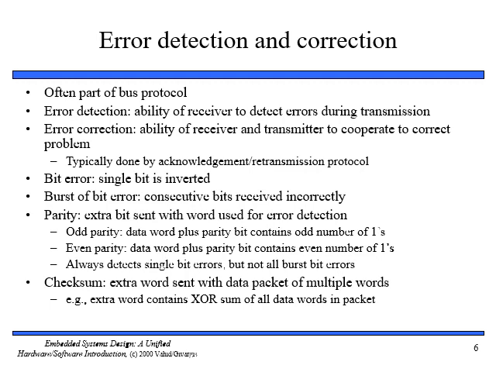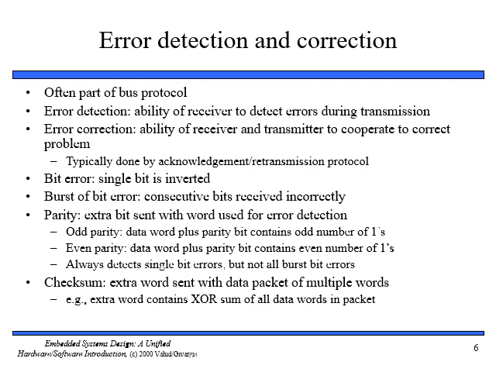So let me recap this slide for you. Error detection is the ability of the receiver to detect errors that may occur during the transmission of a data word or packet. The most common types of errors are bit errors and bursts of bit errors. A bit error occurs when a single bit in a word or data packet is received as inverted. A burst of bit errors occurs when consecutive bits of words or data packets are received incorrectly.